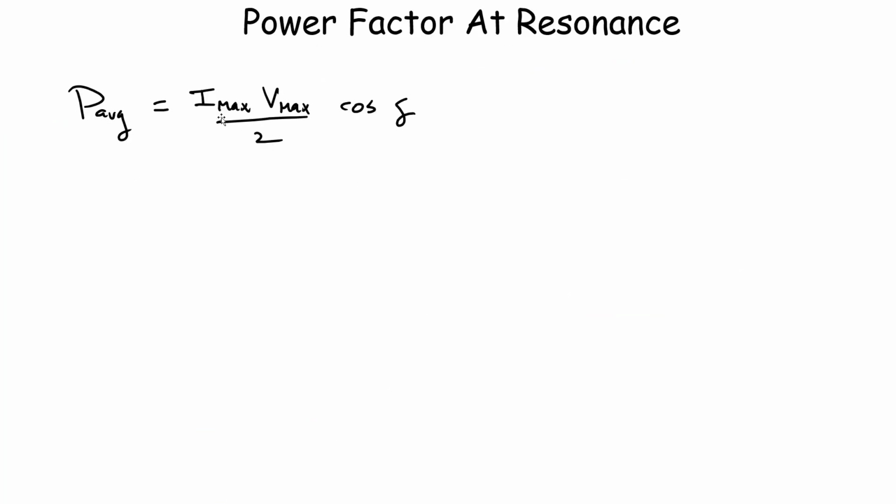All right, let's examine our equation right here. And we're going to start by looking at something called the power factor. And we're going to look at it at one specific frequency, and that frequency is called the resonant frequency. So what does that power factor look like, but only at one frequency, omega? Okay, first of all, this term called the power factor, the definition of that term is nothing more than this cosine of the delta. Okay, so somebody asks you what the power factor is, that's it.